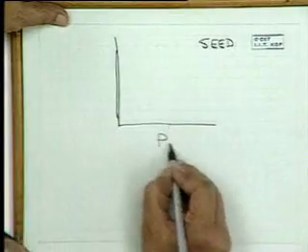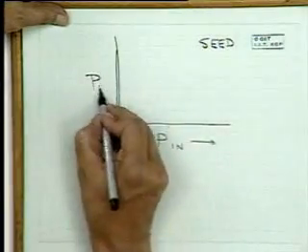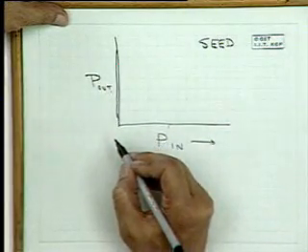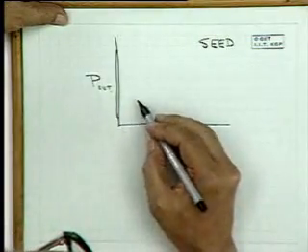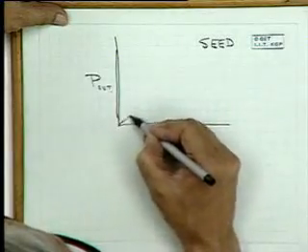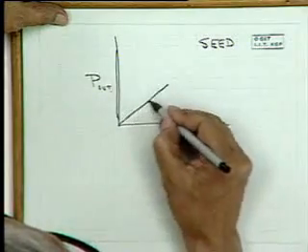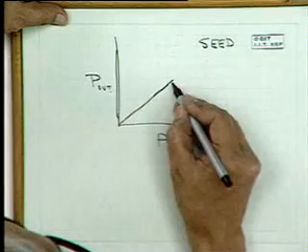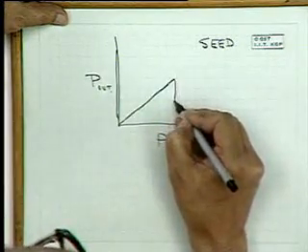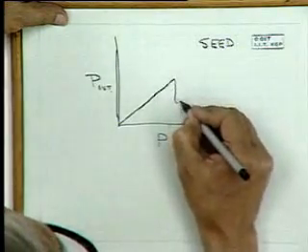And the reason why people were very excited about things like this is that you are having something like a flip-flop circuit, which is used in electronics. For a SEED device, suppose P is the power in of the input light and the power out, what will be the characteristic? At the beginning, with low intensities, the output power and input power will increase linearly. Then when it comes to that high field where self-absorption sets in, there will be a sudden decrease, and then after the decrease, it will increase.